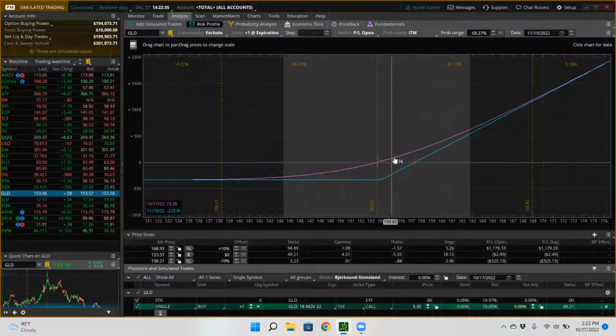And you'll see this purple line. Maybe if this thing jumps to 155 tomorrow, you'll make a quick $90 profit on this, minus whatever theta decay, and then you can sell it back and make a little bit of money on this. So those are the break-even prices. Again, you have to take into account commission fees for any of that.